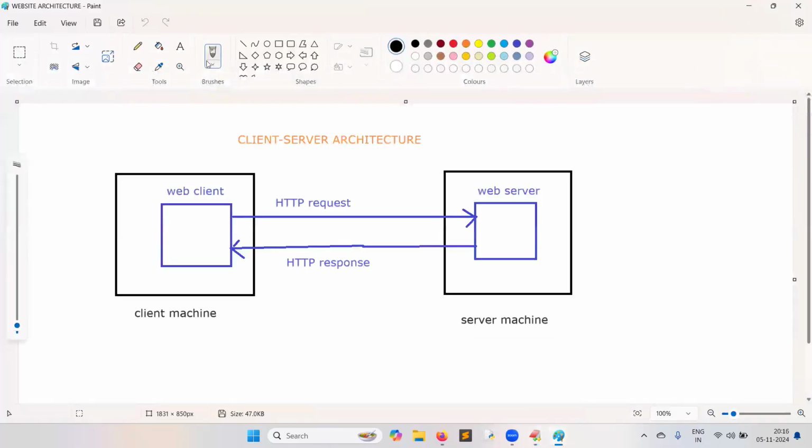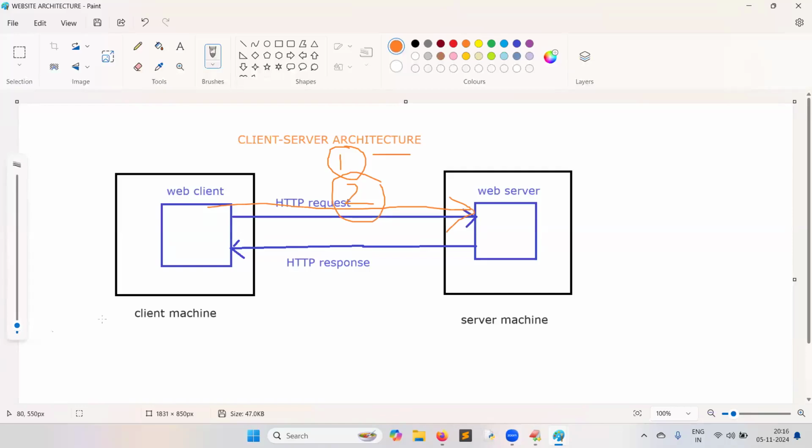So please remember, this right side arrow is there. Client is sending a request to the server. A single request only, but that single request is internally divided into two requests. You know what is the first part of the request? Asking for connection. The second part of the request is begging for a web page. Of course, so many types of resources are there, but mostly a web page.